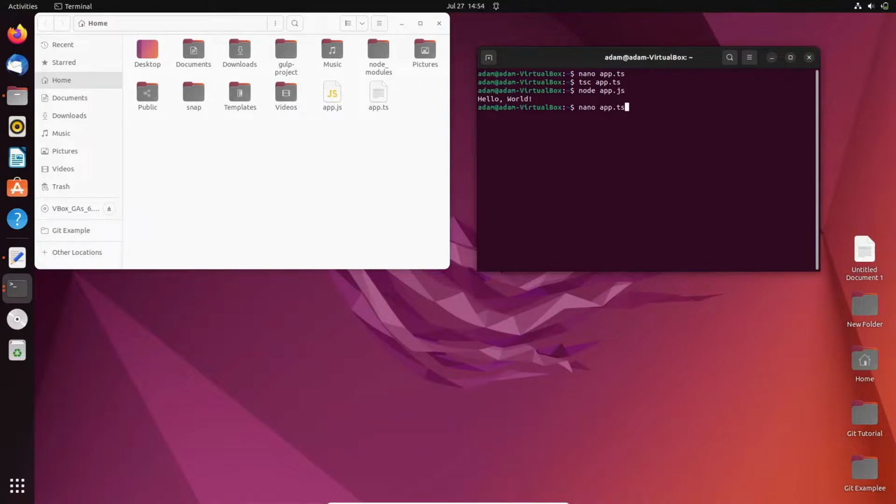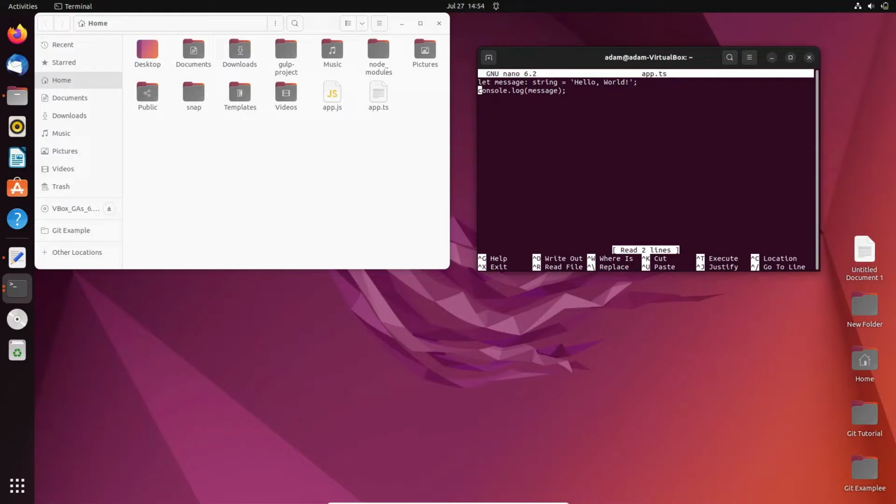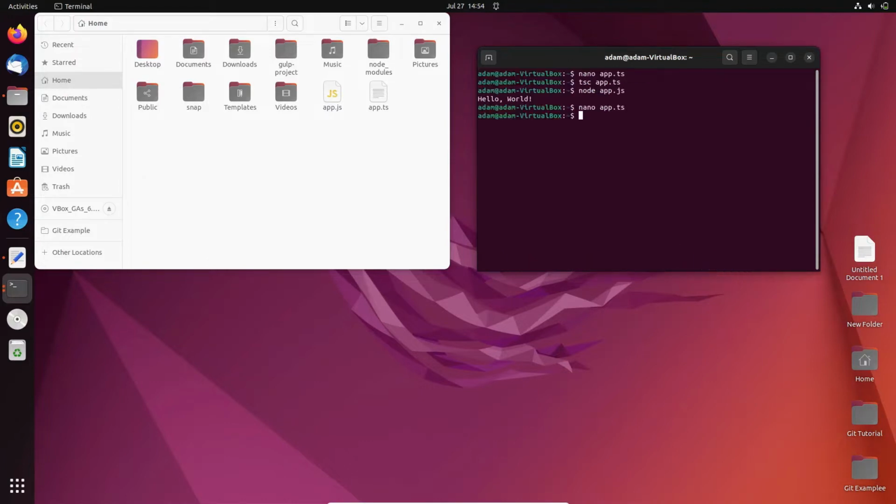Now when I do some modification, let's do some modification inside the string: Hello world, how are you? Dot dot dot, Control S, then Control X. We need to compile this once again. So this is the command to compile. It's done. Then after here, we need to run: node app.js. So hello world, how are you? Dot dot dot, that's the display. So this is how we can run TypeScript files inside Ubuntu.